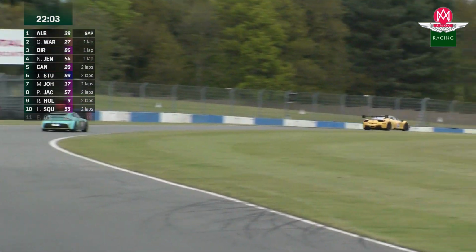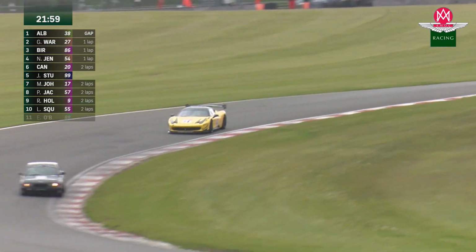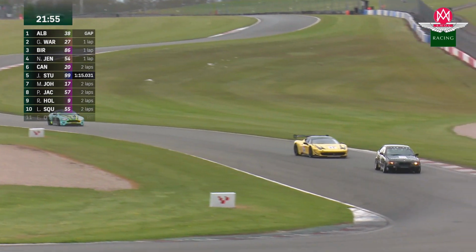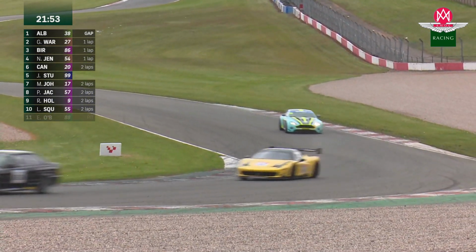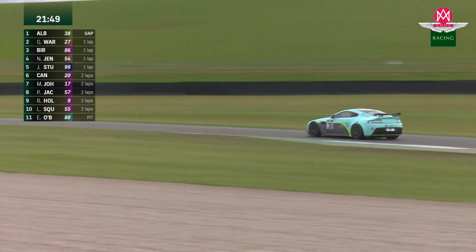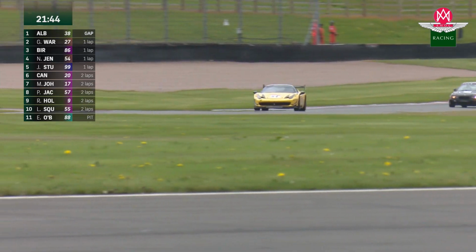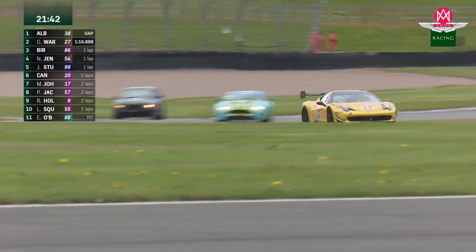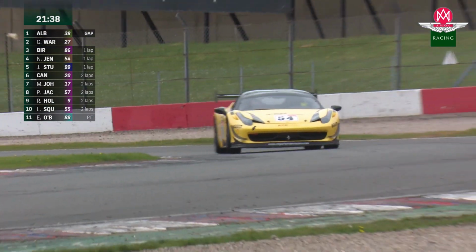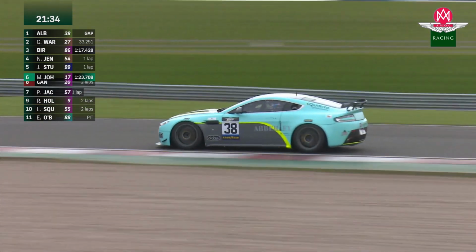which turns its way through Redgate Corner and actually isn't racing away from the Albert Aston Martin here. It came out of the pit lane about this sort of distance apart a lap ago, and it's not really lapping all that much quicker, and it's certainly going to lose time now because of the BMW of Lawrence Squires in front, which didn't exactly leap out of the way down the old hairpin. So the Ferrari, holding on to the lead of the race, then makes its way up to McLean's corner.